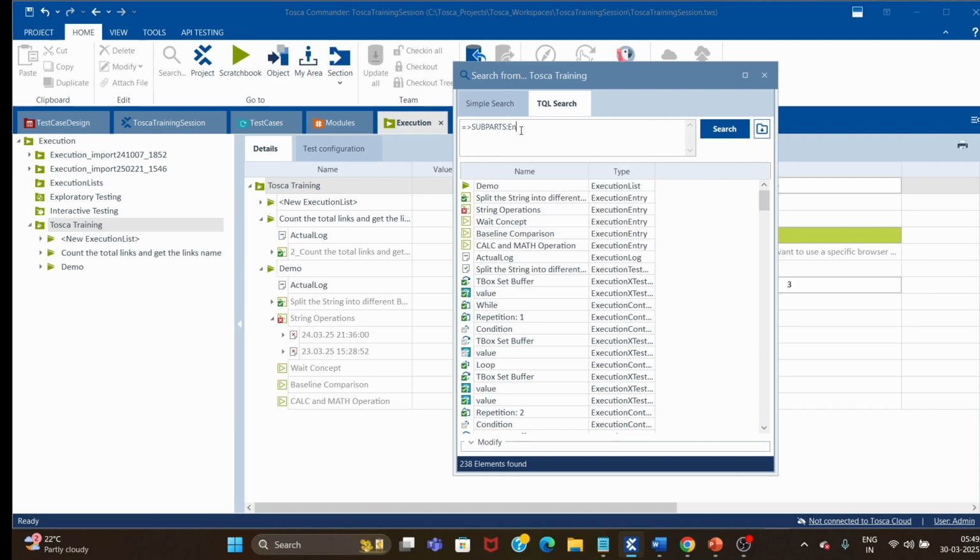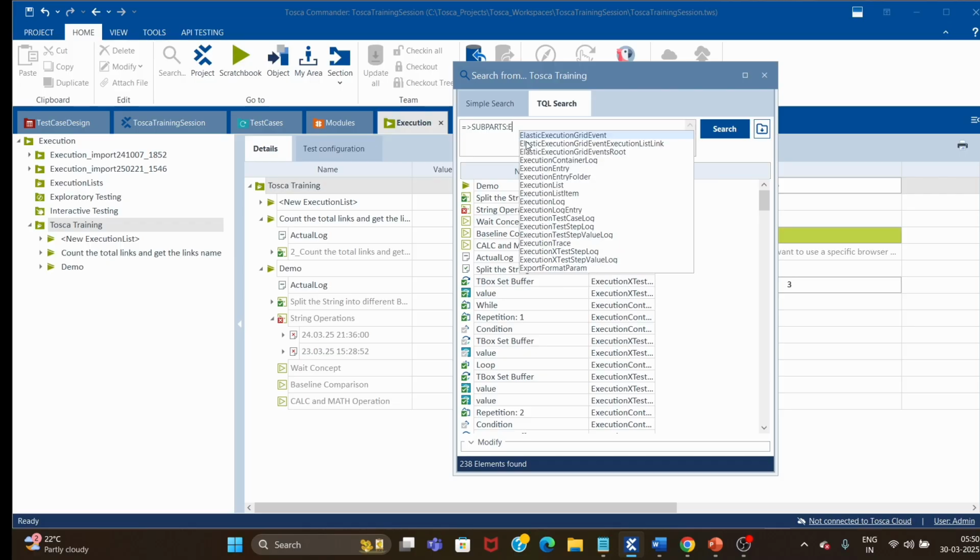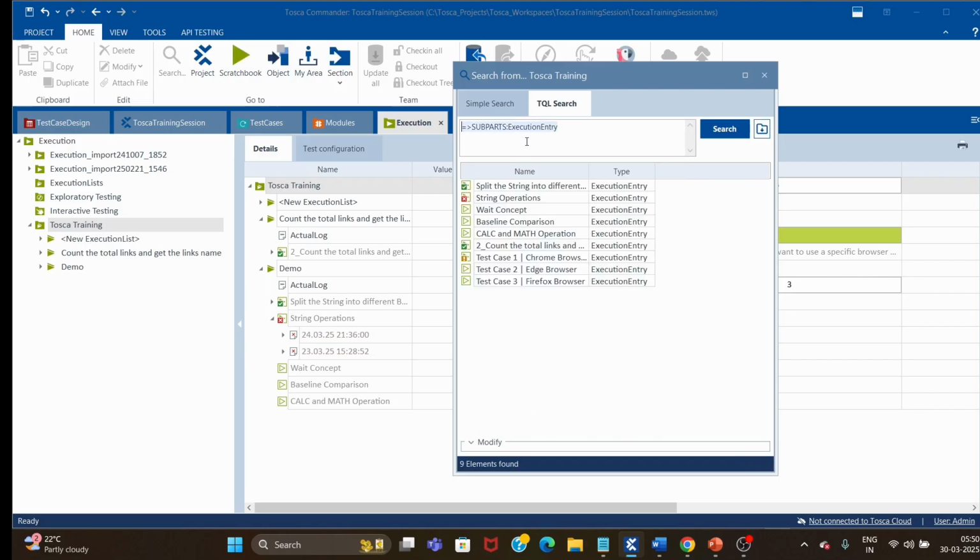So just go inside, select execution entry. After execution entry, just give a shift enter. So these are all my test cases.